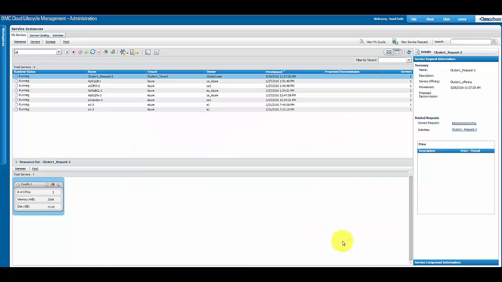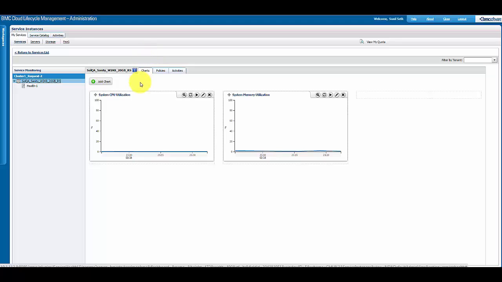Next, I'll walk you through the charts that are available on the service. This is the service which is selected and monitoring is enabled on these services. On top, we have two buttons: monitoring charts and monitoring policies. Let's see monitoring charts. By clicking on monitoring charts, I will be going into the service, which will show me the various charts. We can now see two default charts are presented on the screen as CPU and memory charts.